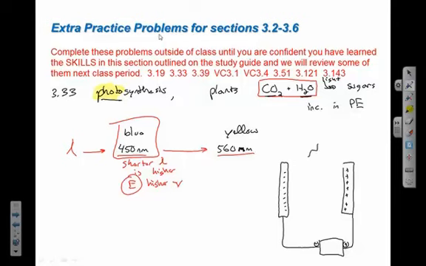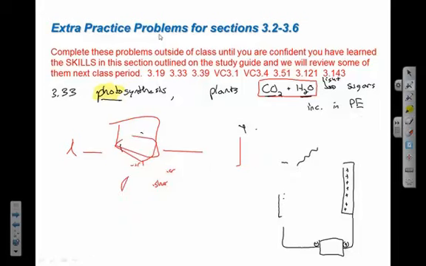Then I'm going to use light to hit this, and if the light is above the threshold, which the question is telling us that both these frequencies are above the threshold, that will knock this electron out of there, and it'll fly to the other side. So both wavelengths have the energy necessary to overcome that attraction.